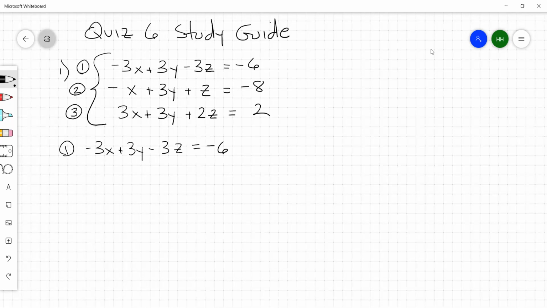So when I write equation 2 right here, I'm going to save some time, and I'm going to multiply equation 2 by, what am I going to multiply it by? Times it by -1. So my -x times -1. Don't need to do all that. Just rewrite the equation 2 and change the sign of everything. So it's going to be x minus 3y minus z equals +8.